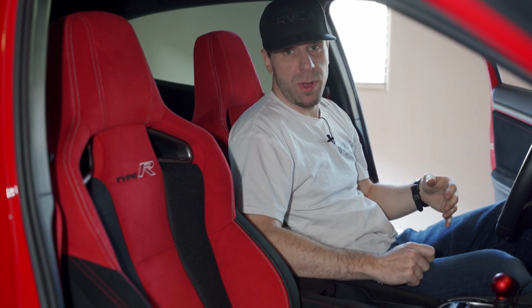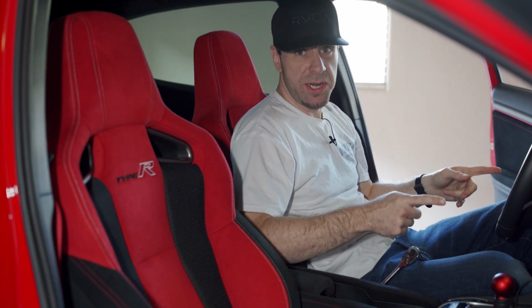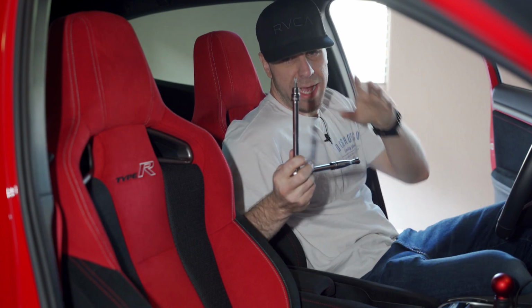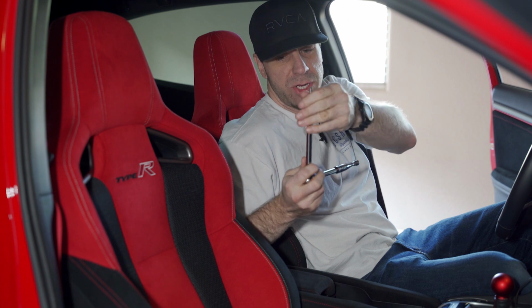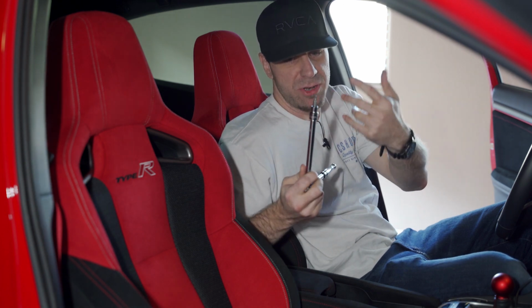Now, to remove these 2 bolts, there's a bolt on the left side and a bolt on the right side of the steering wheel. You're going to use a T30 Torx. I happen to have one on a socket right here, but you could take this off and put it on a screwdriver as well. This is just what I happen to have, just T30.